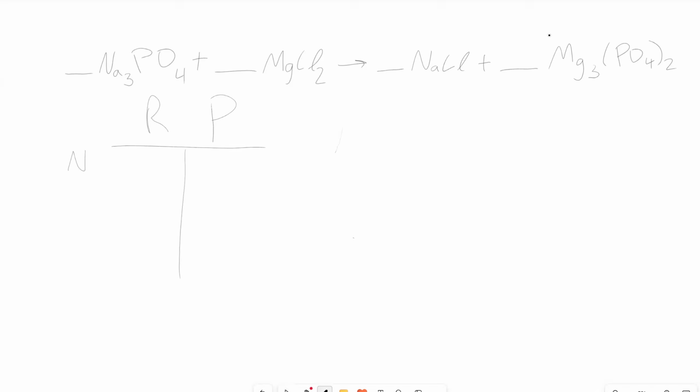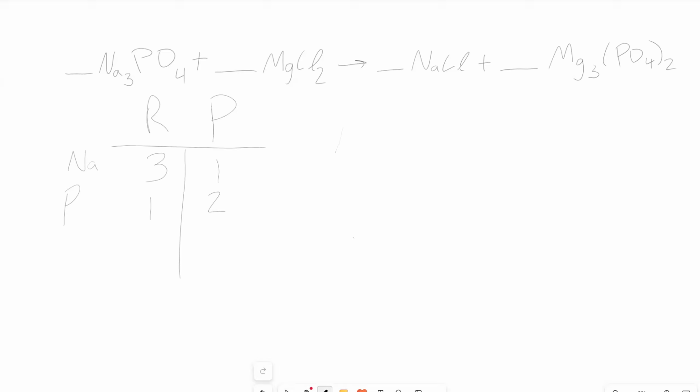So let's start with our Na. How many Na's do we have on the reactant side, the left side of the equation in this case? We have 3. And then how many do we have on our product side? Before balancing, we have just 1. So next atom, the P. How many do we have on our reactant side? We just have the 1. How many do we have on our product side? We have this P in this PO4, but there's a 2 coefficient on the outside, so we have 2 P's.